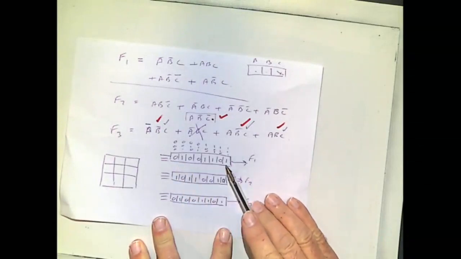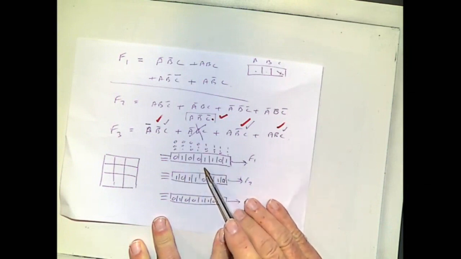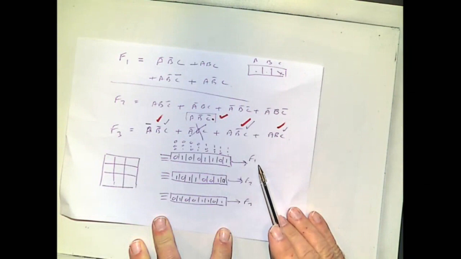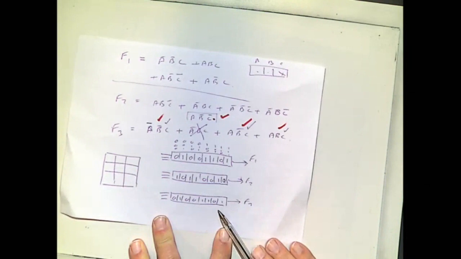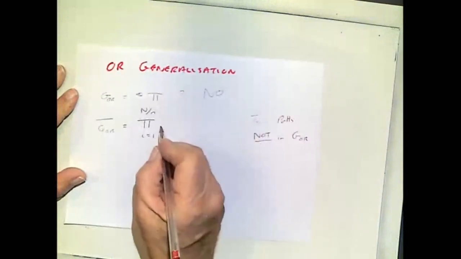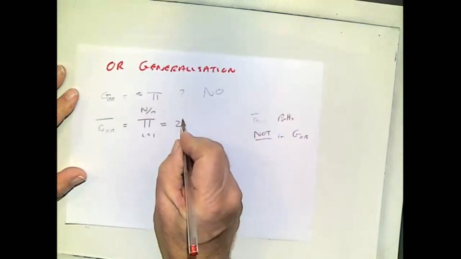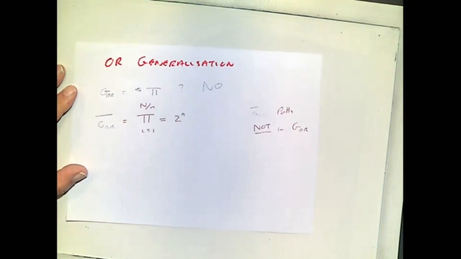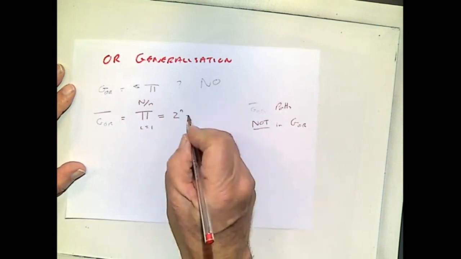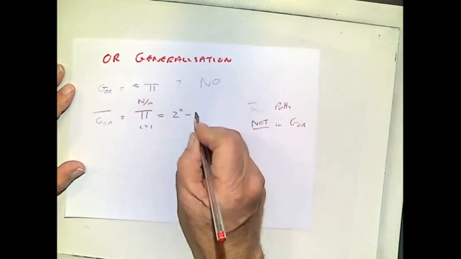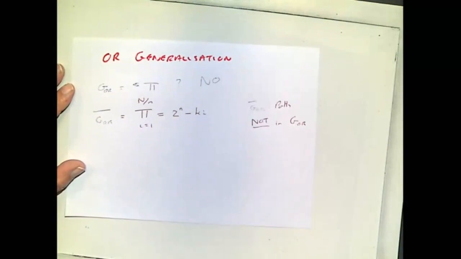How many ways of outputting a 0 are there on this? 1, 2, 3, 4. So if I want F1 to be 0, there are 4 possibilities. It turns out it's symmetrical. There's 4 there as well, and there's 4 there. So if I want to calculate the probability of all the functions outputting a 0, in general it is going to be 2 to the n, the total number of states for an n input. In the case of n equals 3, 8 states, 8 locations in the memory, minus the number of bits set to 1, which will be the ki we used in the AND function.